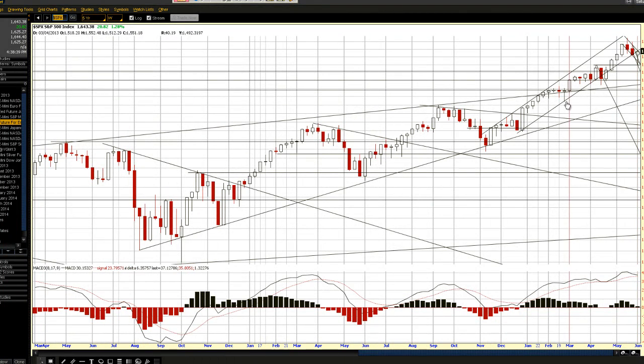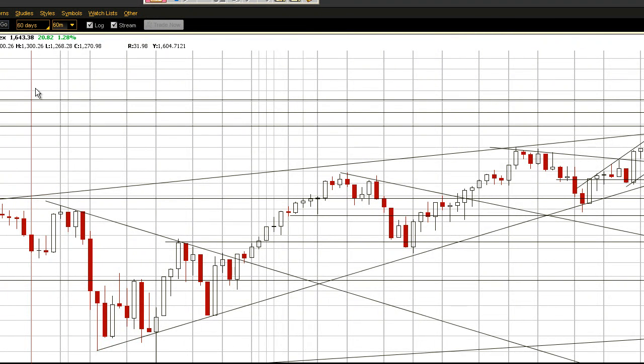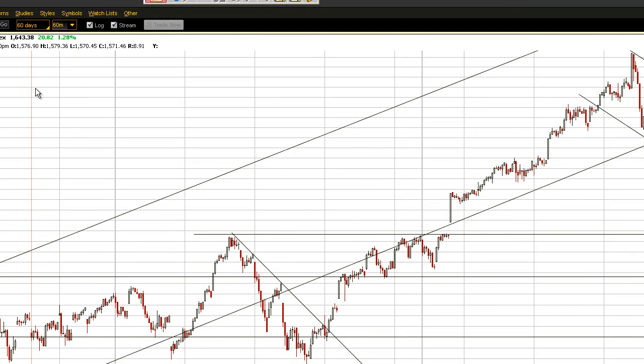And here on a weekly basis, you can see they actually went up here and back tested this channel line. But that's not actually an accurate one. That's mainly based upon the daily. What I'm saying is the channel was drawn on the daily, so it's different on the weekly. So I don't know. I just wanted to do a little bit of an update. I don't know what else to say.